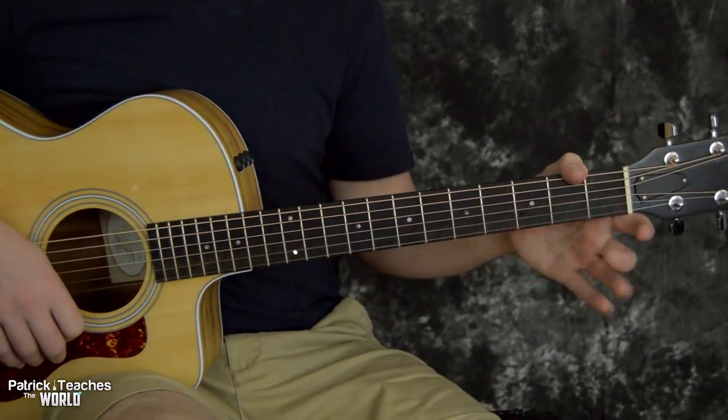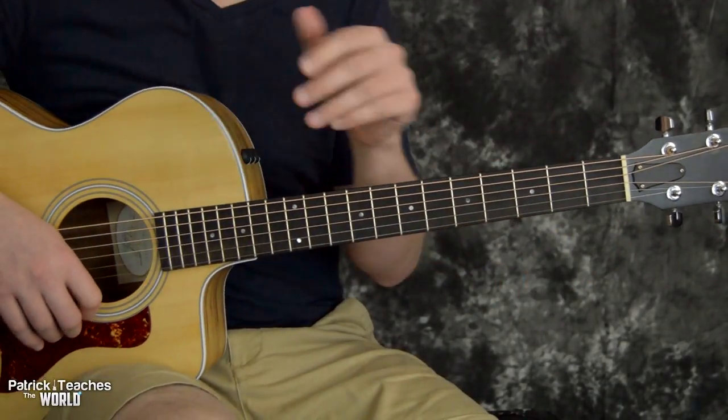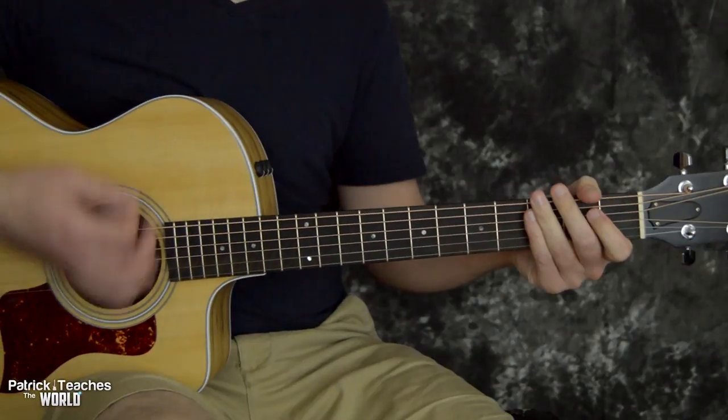Right after that, we're going to go into the solo section, and I'll play that part too, but first let's just go through the chords all by themselves.